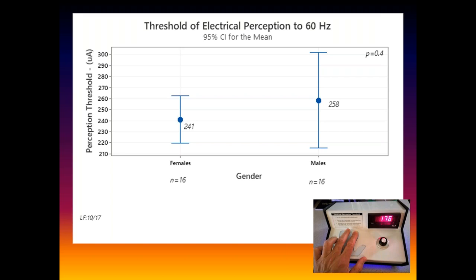And I've always seen the women have much less variability. I don't know this for sure, but I'm strongly convinced we've got a lot more variability with the guys. I think it's all macho. The guys say, I don't feel nothing, and go to 300-500 microamps, because they want to be the tough guy, while we girls follow the rules and do what we're told. Anyway, we see that kind of thing consistently.